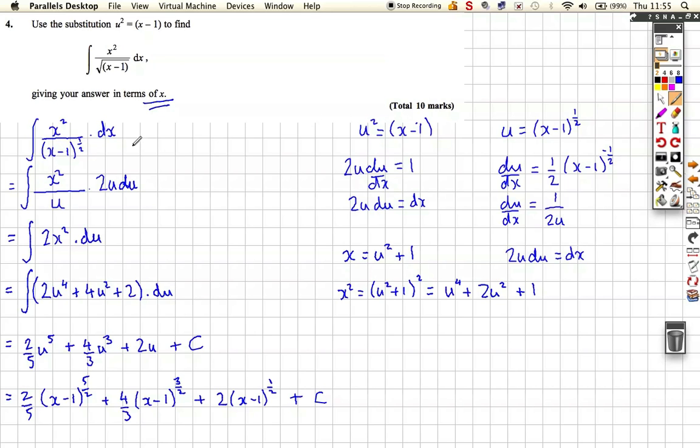So all we had to do was a substitution and that was worth ten marks. We substituted, we found out what dx was to replace it with a du and some other function of u. We replaced what we could with u, rearranged to get x and replace that for u as well. And then we just had an integration in u, we did that integration with u, got our constant of integration and just replaced back in our expression for x at the end by replacing u. Okay that's 10 marks. I think that was quite a straightforward question for 10 marks. In the exam I would go back over it and check you can do the differentiation here for the du/dx and check you understand how I've got rid of the x squared on top as well. Okay, do well.